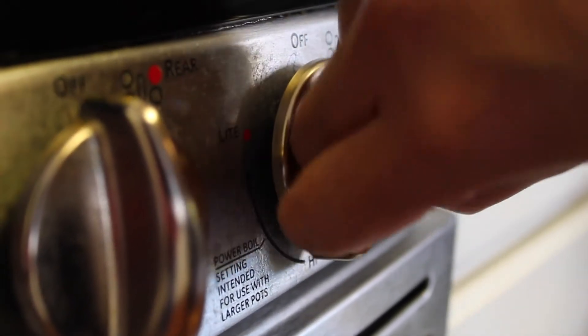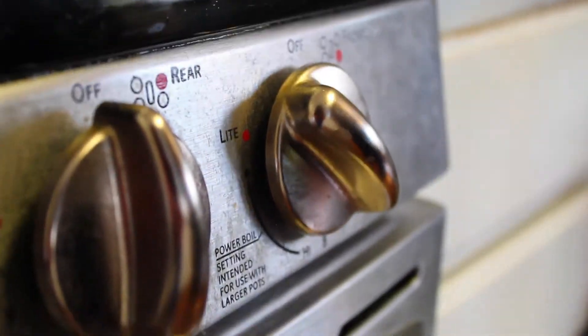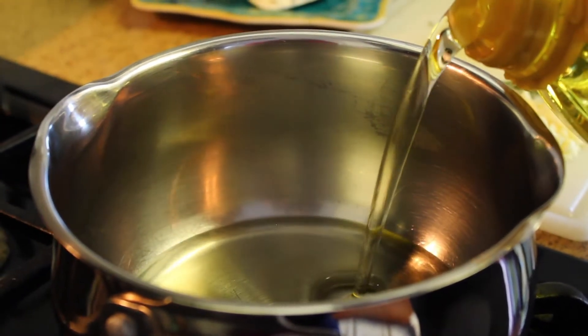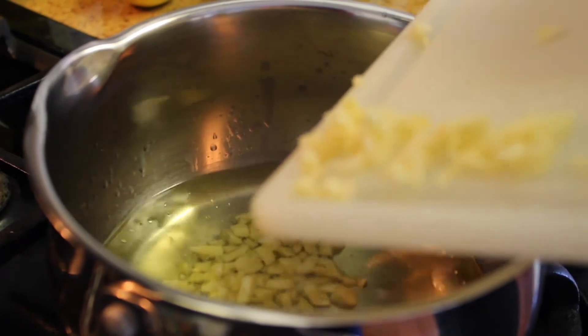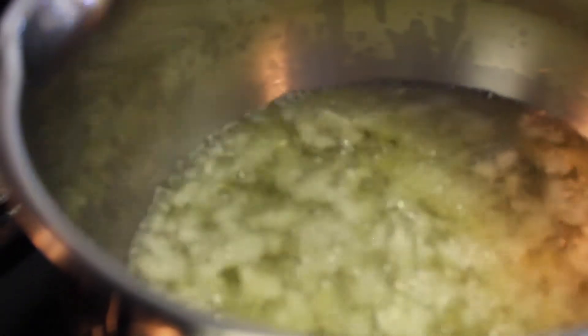We will begin this recipe with our sauce. Get your pot on the stove and turn on your heat to medium. Now take your olive oil and place that into your pot to get that going. Once your olive oil has heated up, we can now take our minced garlic and place that into our pot. Stir it occasionally to prevent it from overcooking or burning. You'll want to hear a light sizzle once your garlic hits the pot. Allow the garlic to infuse with the olive oil for a couple of minutes.